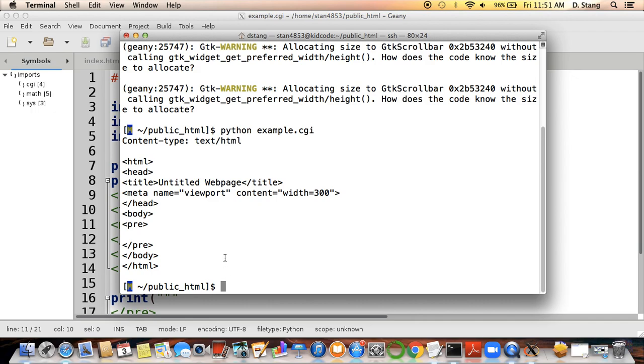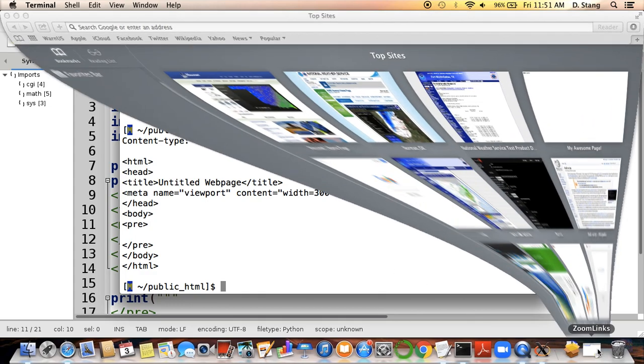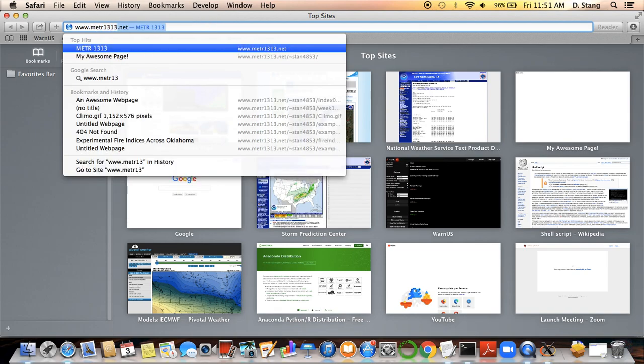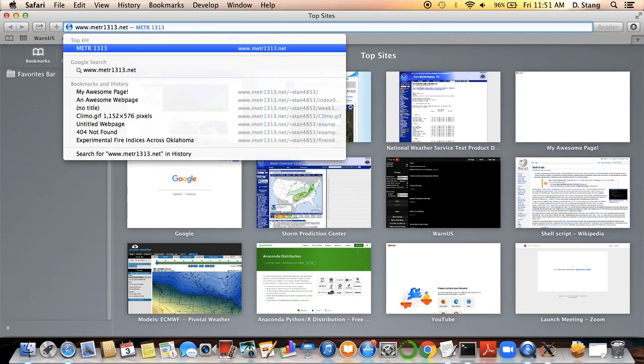All right, so if this is in fact an HTML file, or if this is in fact a web page, then we should be able to go to it, access it in some way. But if you were to do this right now, that is go to the URL to view it. So again, that'll be METR1313.net/tilde, your 4x4. And then if you want to access a specific file within your public_HTML directory, then you simply include the file path in the URL leading to that file.